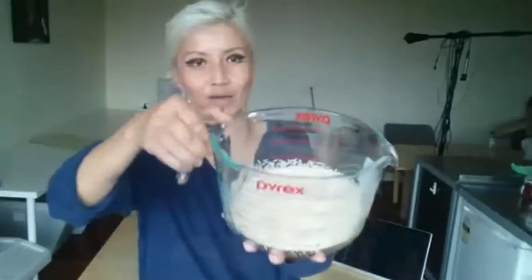Likewise in Malaysia, if you were going to an Indian restaurant and you want to eat biryani, nasi biryani, or you want to eat Indian nasi lemak, you might get basmati rice, which is thinner. Because of the type of rice it is, you need more water to be able to cook it properly. Just something to keep in mind. But we're covering predominantly jasmine rice today. I've got some over here.